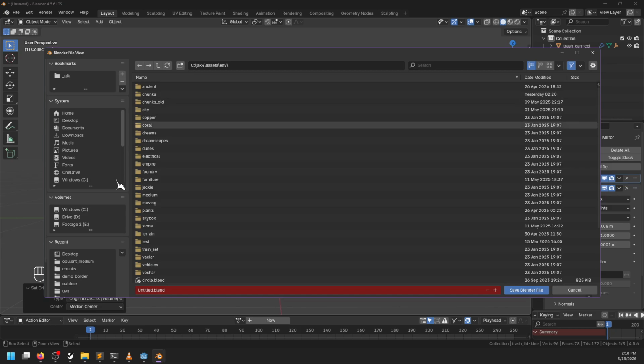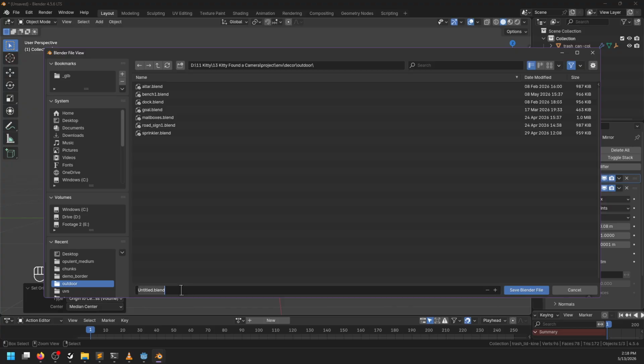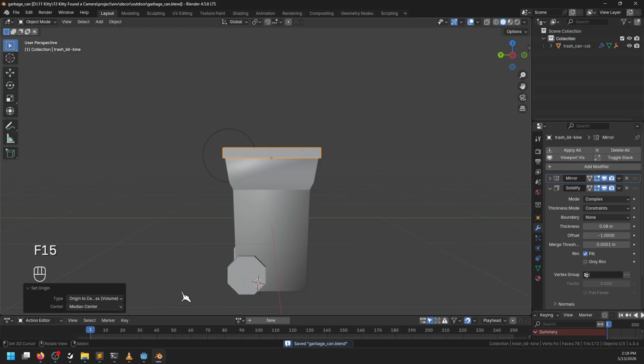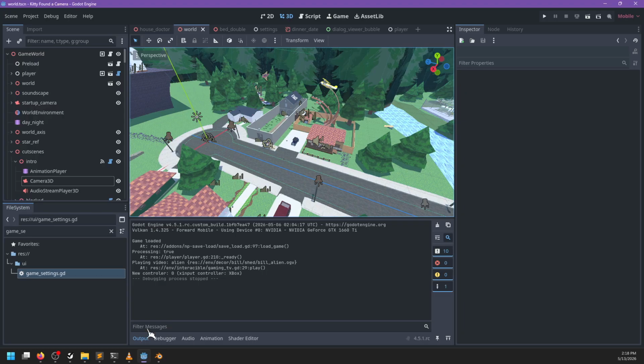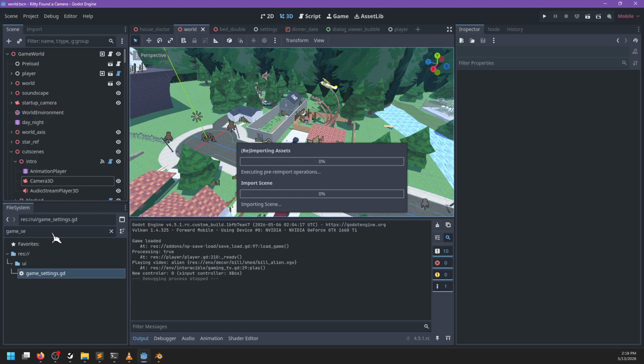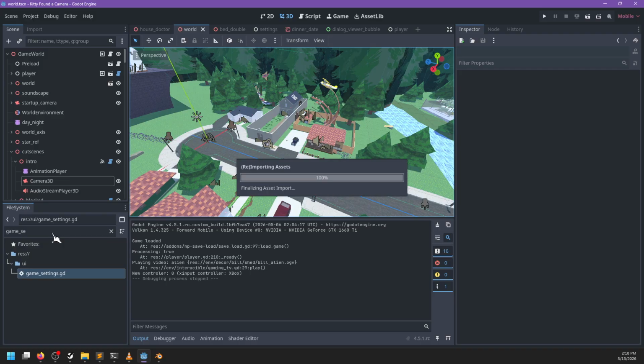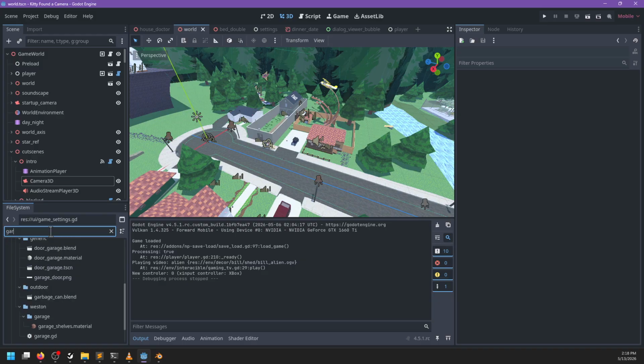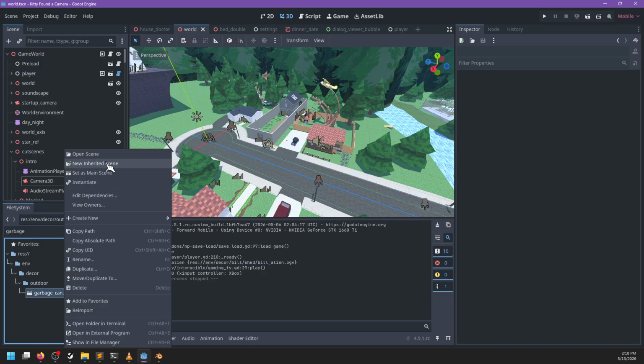Oh wait, no, I'm in the wrong world. There we are. Garbage can. Okay, garbage can.